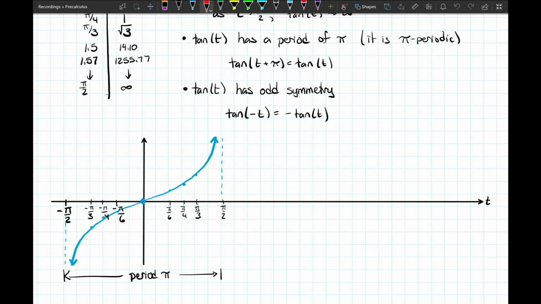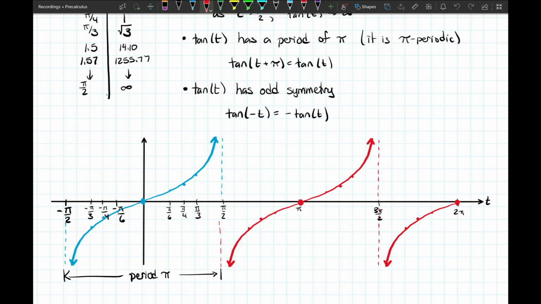We can then plot one more period. And that's going to get us from pi over 2 to 3 pi over 2. Now we'll have exactly the same shape. And if we want to continue to graph this all the way up to 2 pi, then of course we can just continue to have repetition. We only need half of one more period to get as far as 2 pi, but it would continue to repeat with the same sort of overall shape over and over again.